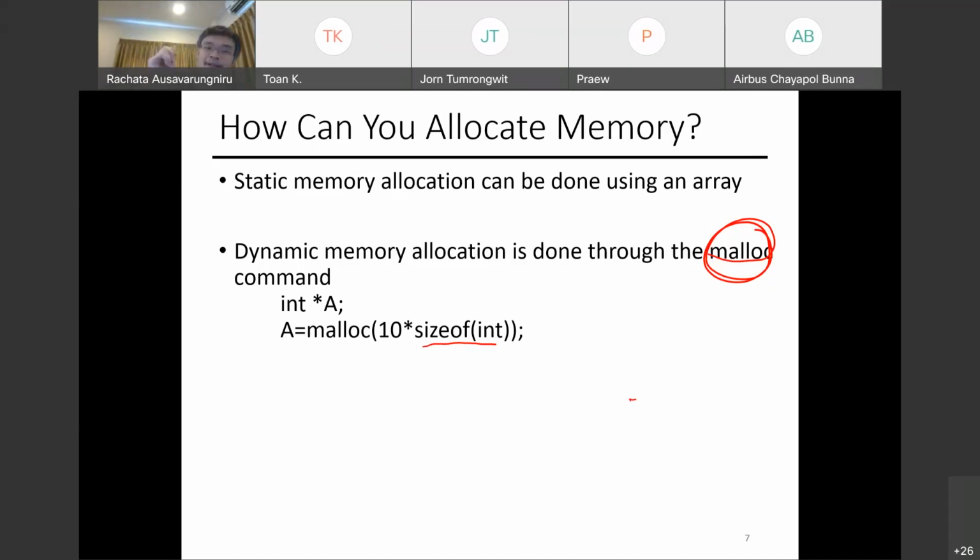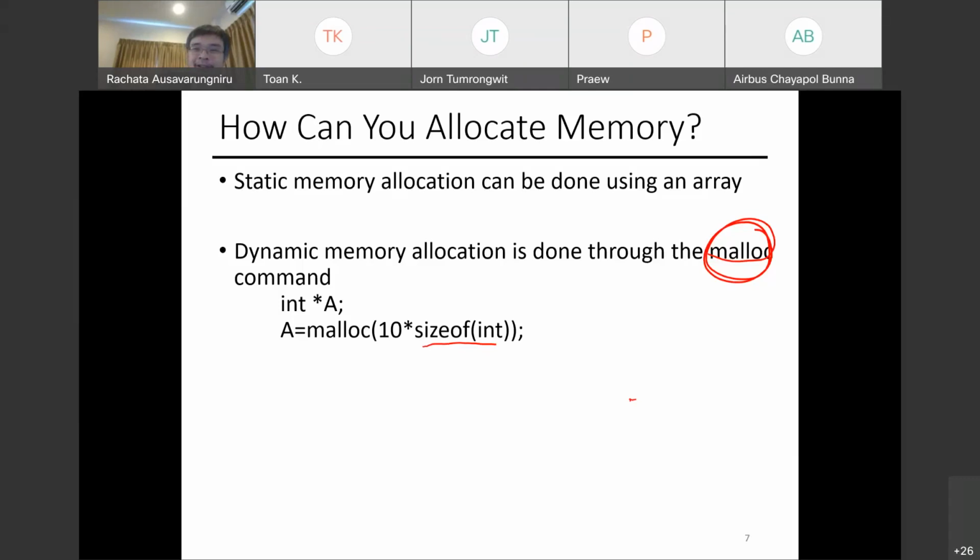So if you say a = malloc(10 * sizeof(int)), what is the input to my malloc function here? 40. And in words, what is 40? It's the number of bytes you want to allocate for a. So whenever you say malloc, whatever follows is the size in bytes that you want to allocate for that pointer. Is it clear now? Just use malloc, put in the size, and you get that size. It's as simple as that.